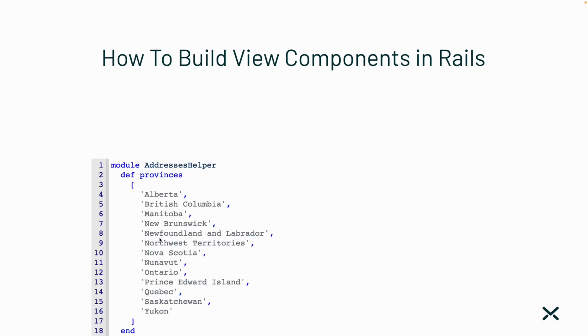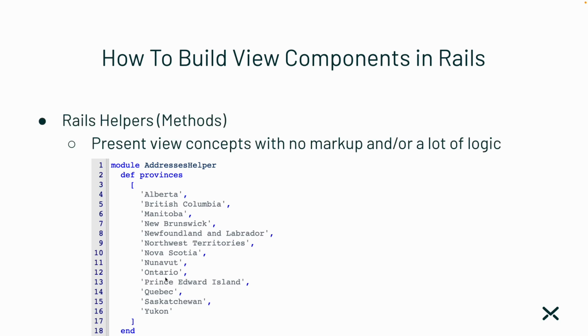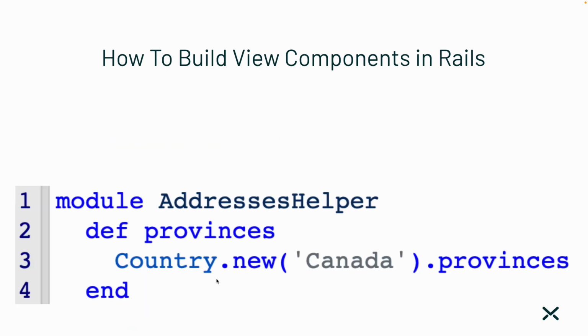So this is the implementation of the helper. This is a very, very basic helper where I'm just providing pure data. That's not the best way of writing the code, though. A better way would be, I'll show you how. The better way is to delegate to a model. So we would have a model called country that you can give the name of the country, and it would give you the provinces. And that would be the best way of implementing helpers.